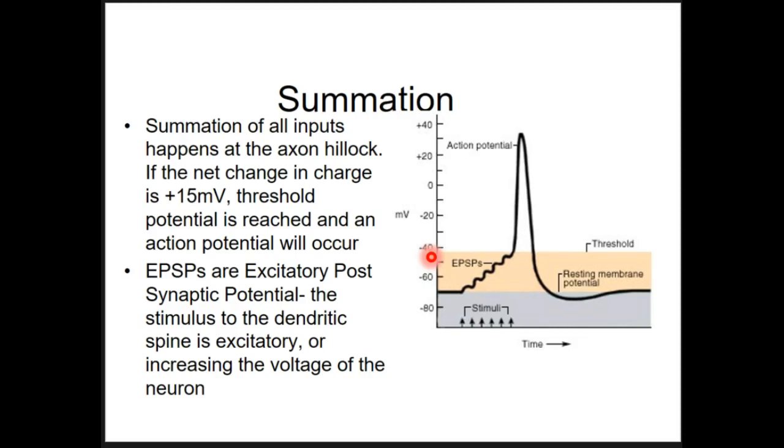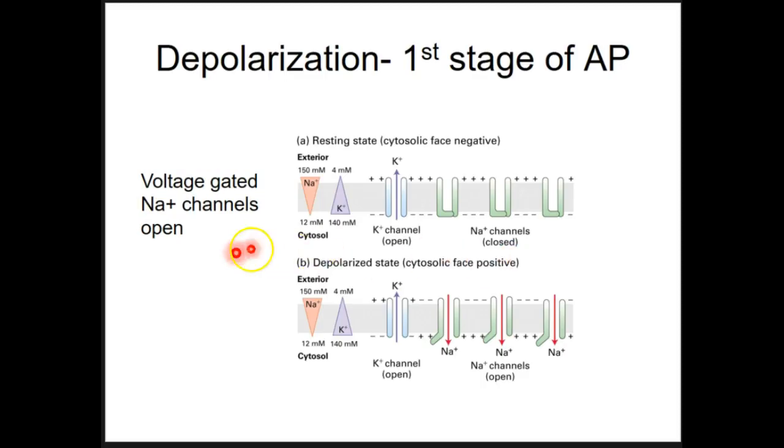The first stage of the actual action potential, once you get to threshold potential, what happens? Depolarization is going to happen because of what channel opening and what ion coming in? Sodium channel opening. So what's the gate? What caused it to open? It's in the name. It's the voltage-gated sodium channel. So the positive 15 millivolts is what opened it. And then there's an influx of sodium, which depolarizes the membrane. At the peak of the action potential, we're going to reach approximately positive 30.